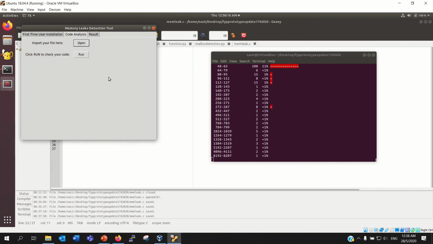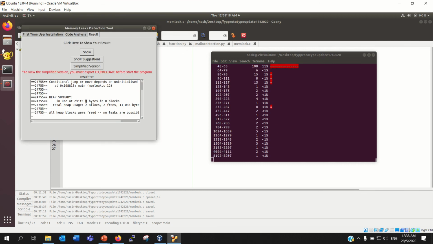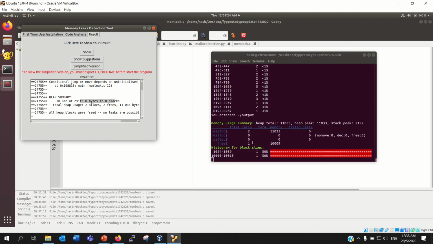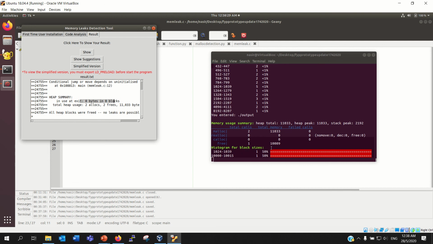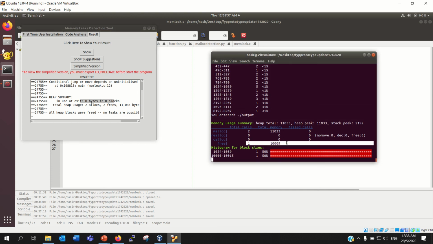Okay, run. Okay, so there are no memory leaks. Then we can see the simplified version. Now it is 10,009 bytes, right, that stay in the RAM. So this one has already been freed. So it shows here. It is a really simple one. It will show you how many MB or bytes of memory have been freed and the total in the function. This one is 11 because it includes the tool itself.